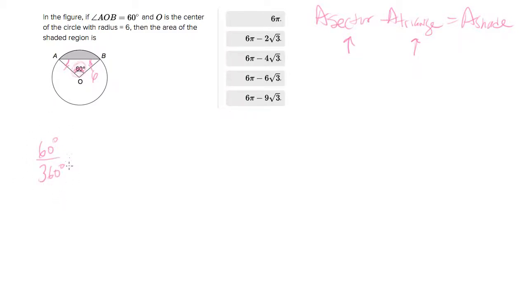And now we need to multiply that by the area of the circle. The area of a circle is πr². So this - and we know r is 6 - so this is going to be equal to 1/6 × π × 6², or 6π.